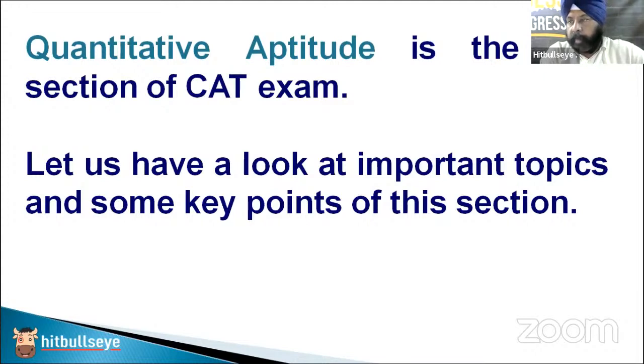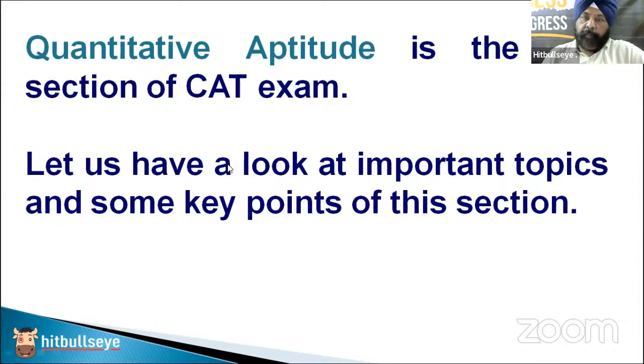In mocks you will get a paper in which all sections are difficult. You will also get papers in which quant is easy, DI is tough, verbal is easy, or 3 moderates, 2 moderates and 1 tough, 2 tough and 1 moderate. You will get every permutation and combination in mocks, and when you give the actual CAT, you will practically be giving one of the mocks. I hope my message is clear. So this is the strategy.